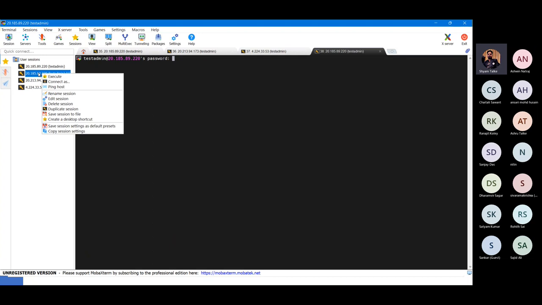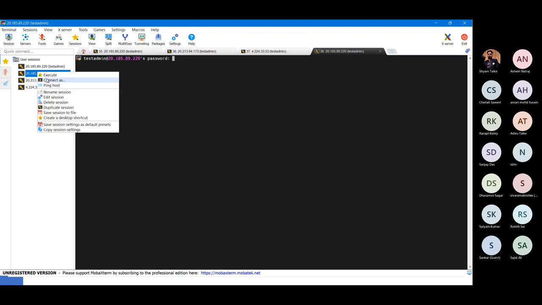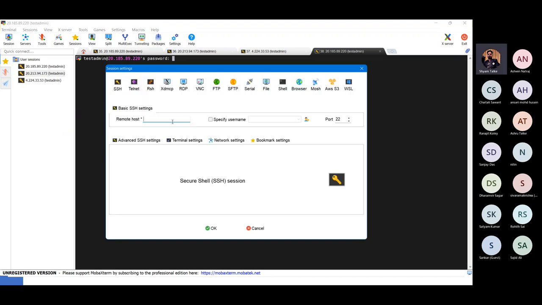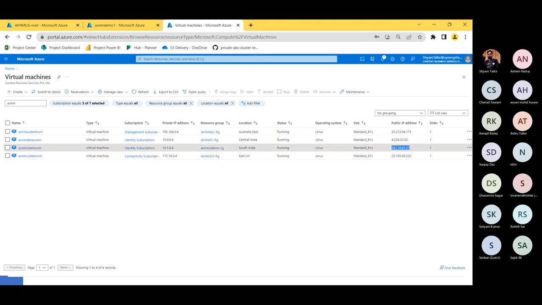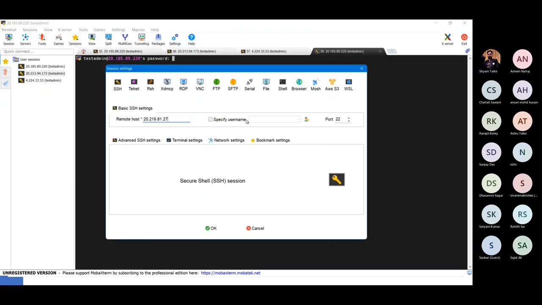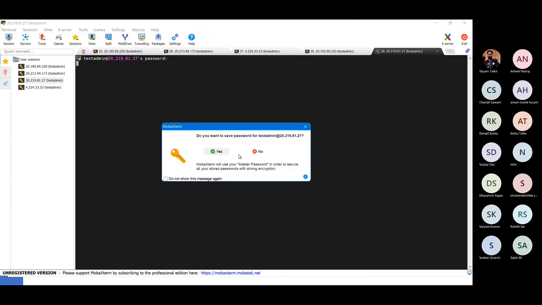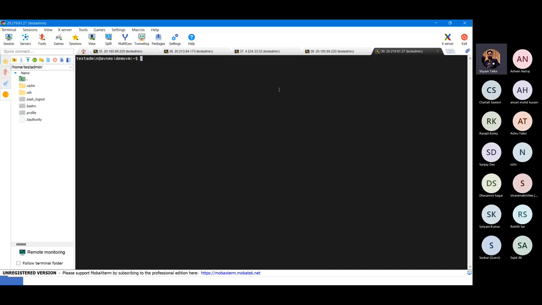By showing new IP address as here. SSH. I want to add the user at this IP, this one. Test admin. Okay. Then specify your user password. Clear this. And now you're connected to the fourth machine.